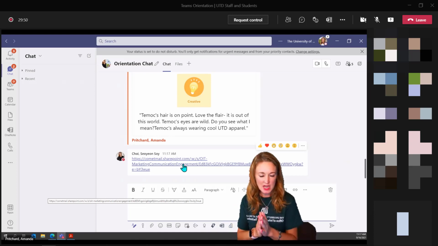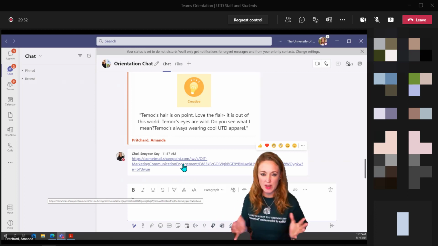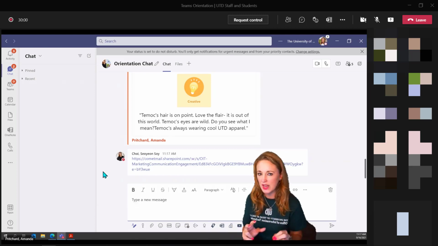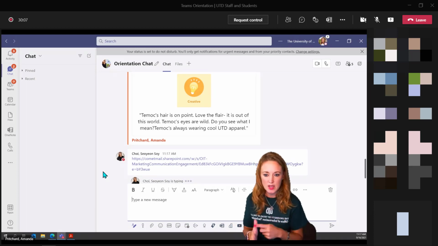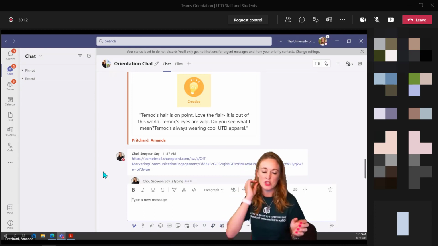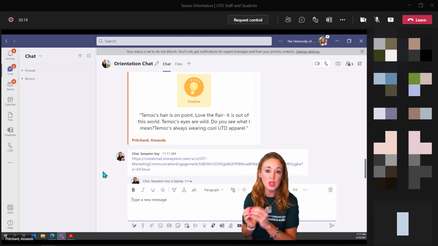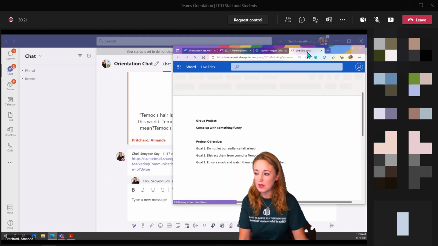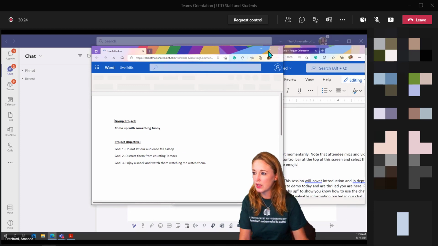When you go to office.com, that's how you can access all of the Microsoft suite of products. It's available to you. It's all free. Office.com, and you log in using your net ID and your password. That's going to give you access to PowerPoint, Excel, Sway, Power Automate, MS Projects, and Planner, and all of the information that you could possibly need. Well, what we do is we open up a Word document on Office.com, and that way it is shared with our team.